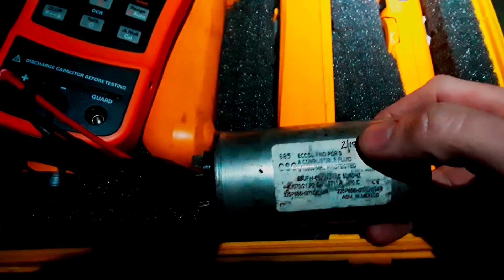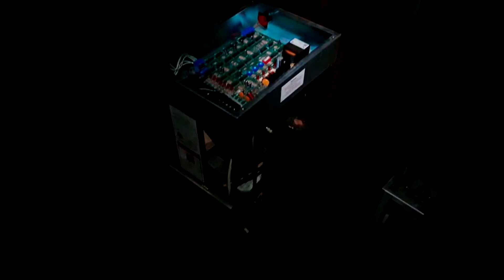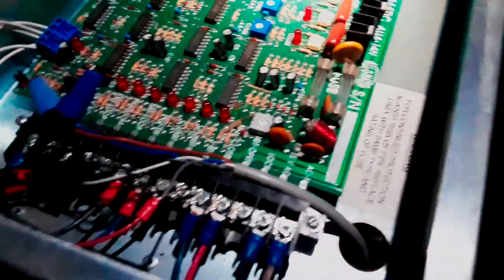Part of it is testing, the other part is documentation. As you can see, I put the month, the year, and my initials, then I'll write 62.1 on there for the capacitance reading. This is an SL100 durable gate operator. It's old enough that the date has rubbed off — the serial number looks like it might be 3-4-9-8-1. It's one of their older boards but it's still pumping along.